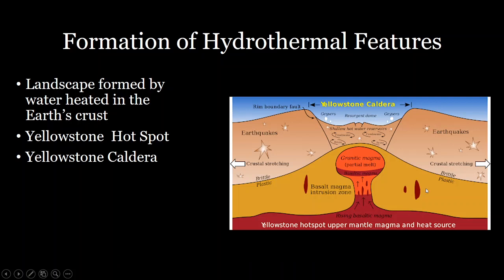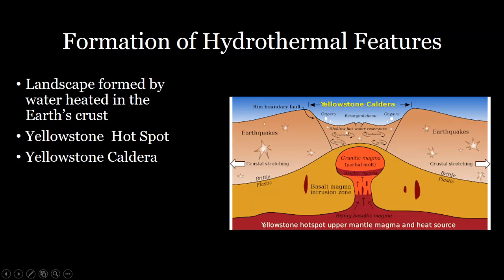And so that hotspot brought up a lot of hot magma from the mantle and has caused the crust to deform as a result. So you have spreading of the Earth's crust, and that spreading causes the formation of fractures and that ground to collapse underneath it as the Earth's crust moves away from that location.